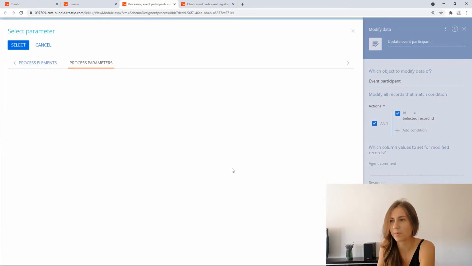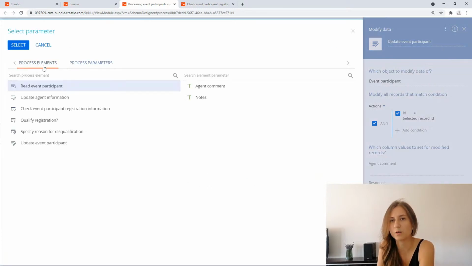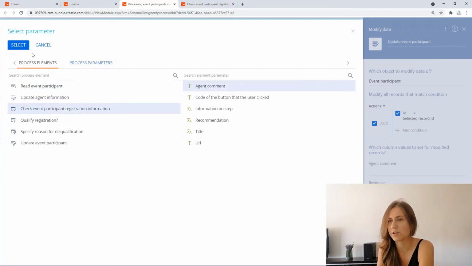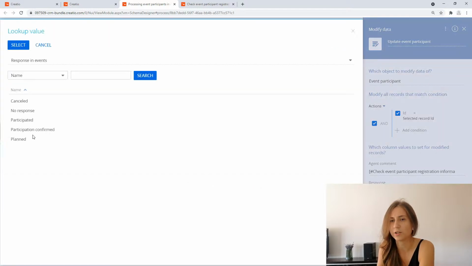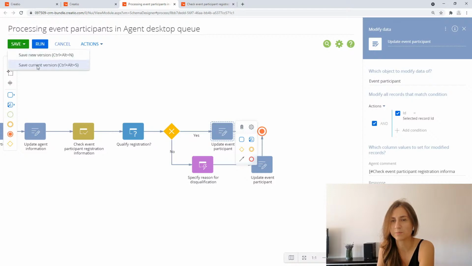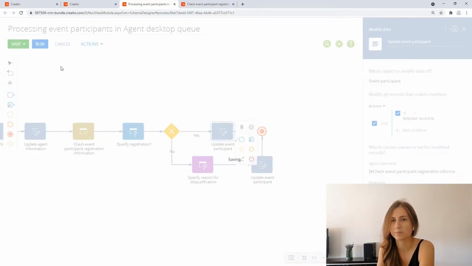So agent comment is going to come from check event registration, agent comment, and response is going to be a lookup value, participation confirmed.